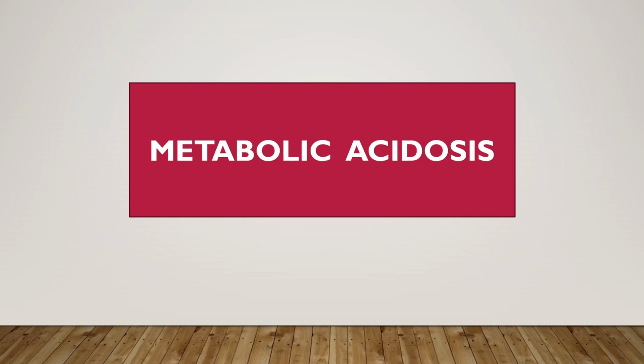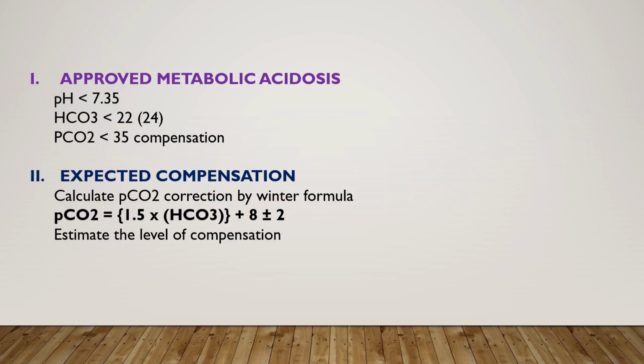Everyone, we'll be winding up our class on ABG with the disorders. First, we'll start off with metabolic acidosis. So we have studied till 4. Metabolic acidosis: in metabolic disorders, pH and PCO2 go in the same direction.